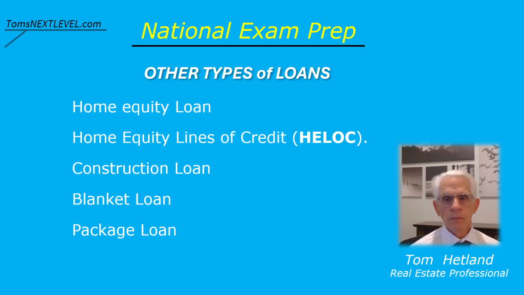Here's some other types of loans that might show up on your test. And I want to give you the basic differences with a quick comment about each one. A home equity loan: you're going to borrow money against the equity in your house, but whatever you borrow, you'll take out in one lump sum. That's the key to a home equity loan, one lump sum. Because it's different than a home equity line of credit. I might have the same amount of home equity, but I might say to my lender, I want to set up a home equity line of credit, but I don't want to take out a big lump sum now. I might want to take out $500 or $1,000 or transfer some into my checking account whenever I need some extra money. So that's a line of credit.